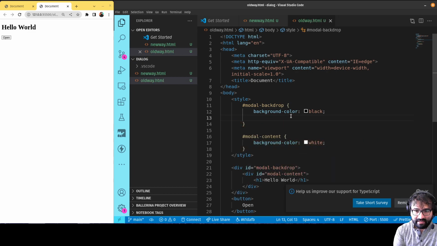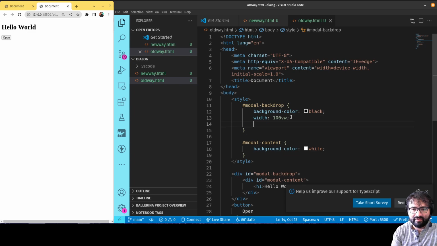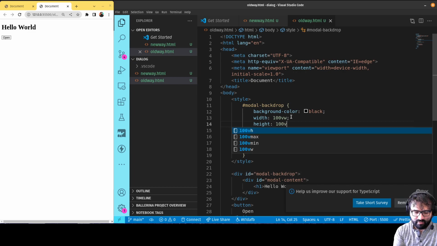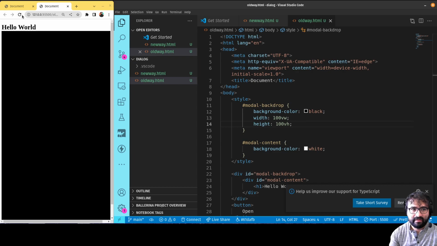So we're going to say width 100% of viewport width, so that's 100% of the width of the screen. And then the height, 100% of the viewport height. So you get this big black screen except for the hello world, because the hello world background is white.